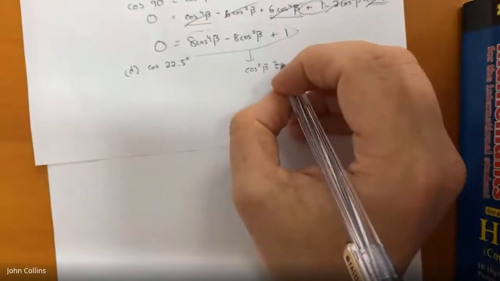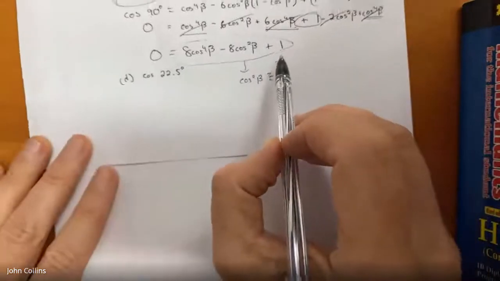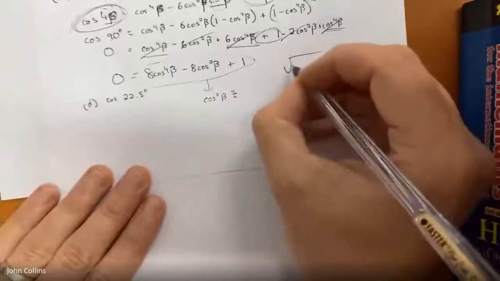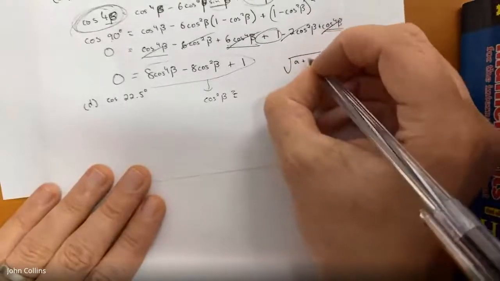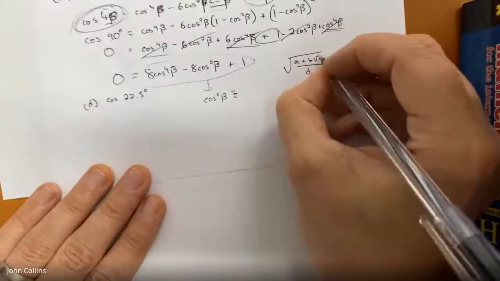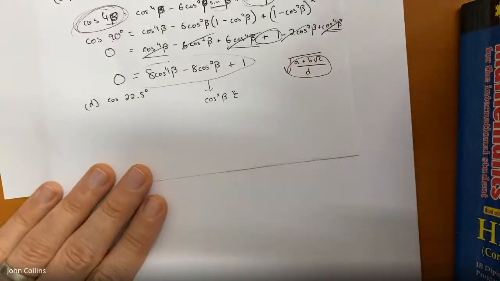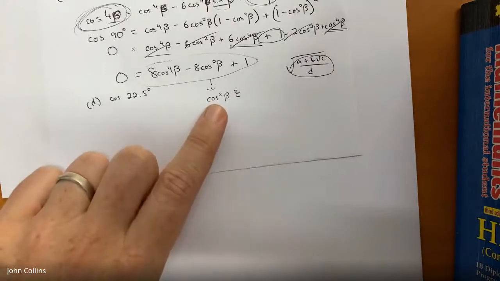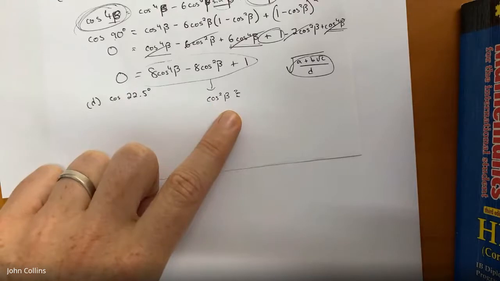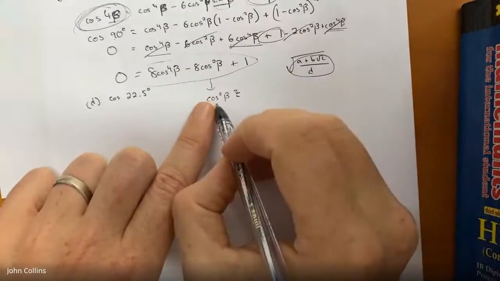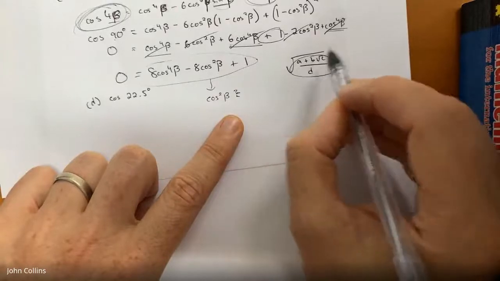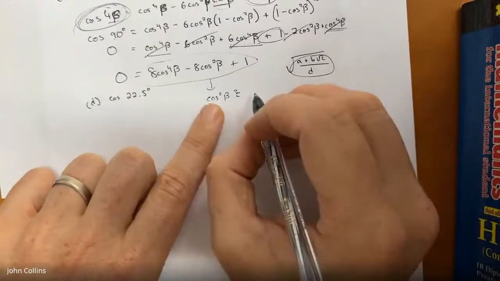The reason I use the quadratic, and I'm going to use the quadratic formula, is because I look at the question, which I don't know if you're looking at it in front of you. It has this as the answer: a plus b root c over d, and this part of it suggests to me that solving this quadratic is going to help me. And of course, if I know cos squared beta, I then realized that if I were to find just cos beta, I would just square root whatever my answer would be. So I'm seeing that. So maybe you see that too.